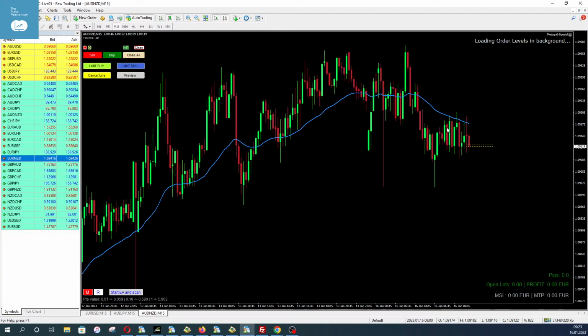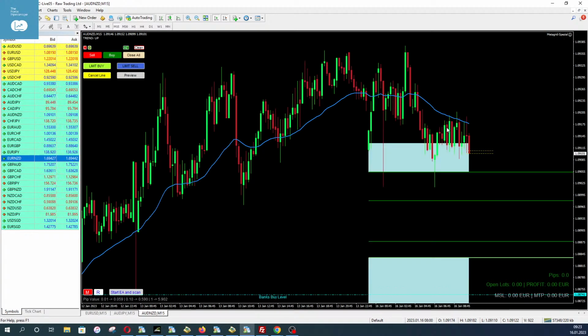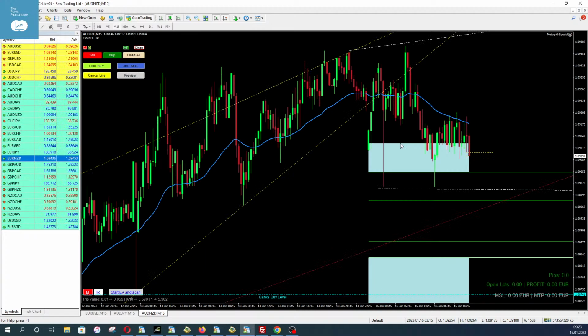So let's do one more pair, the Aussie Kiwi. We are on the M15 here, and you can see this was an interesting pair during the Asia session, and this is an example where you can say I would not jump into a trade that easily. Still, this block did hold. You can see this was the beginning of the trading day, and then we got some news on this pair during the Asia session. Then you see this massive spike into our massive buy order block. Still, it did hold with this massive spike, and you can see it then went upwards.